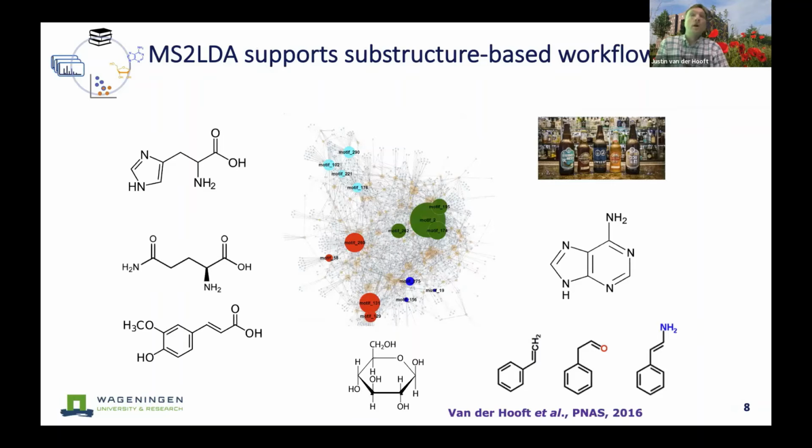Okay, so back in 2016, we analyzed beer, and I saw some pictures already leading up to the workshop, so I'm sure that you have seen some beer. We measured some Scottish ales, and in there, based on the patterns and using databases, I could annotate quite a few biochemically relevant substructures: amino acids, aromatic substructures, sugars, et cetera.